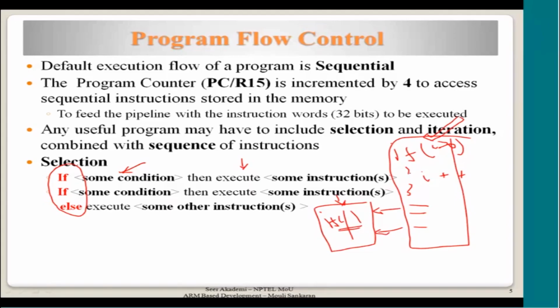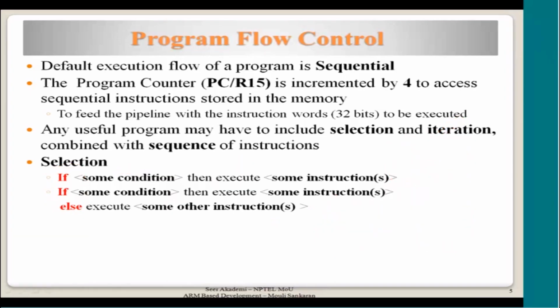Okay, what the programmer wanted. Very good. So maybe the program has some constructs like: if this condition, do this, else execute some other set of instructions. So if this is true, only this set of instructions should be executed and this should not be done. If this is false, then this should not be done and only this should be done. This kind of conditional statement needs to be executed in the assembly.